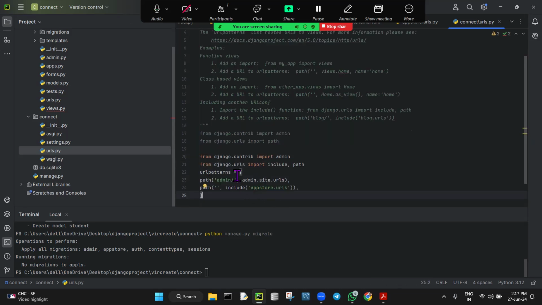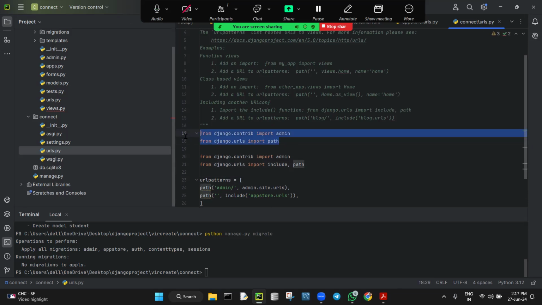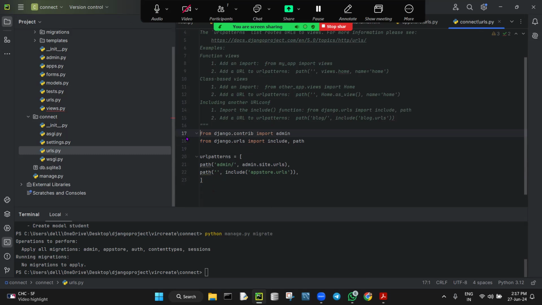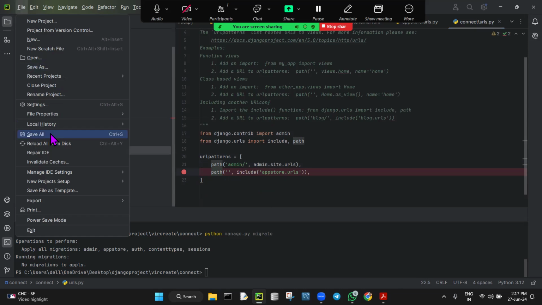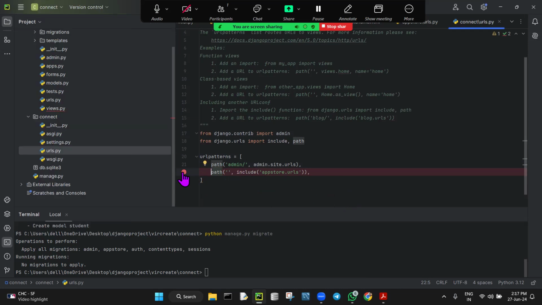In the app. Now we are going to do this same thing in the project. Let's copy this. Click on save all. Okay, right.